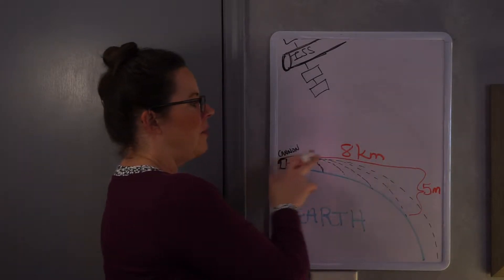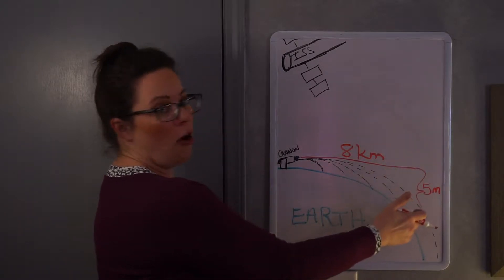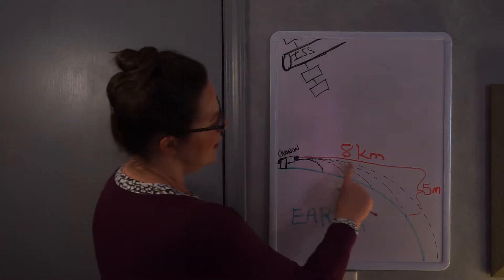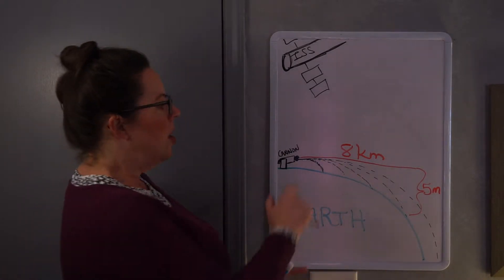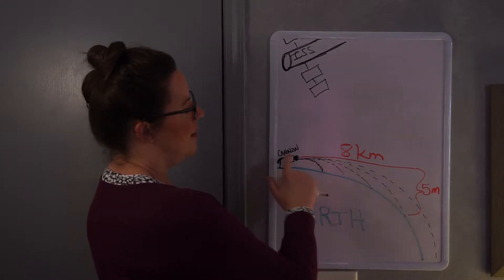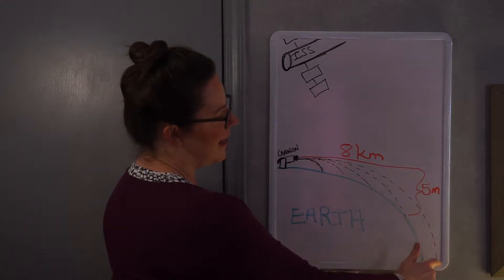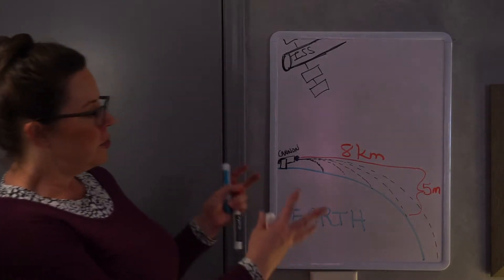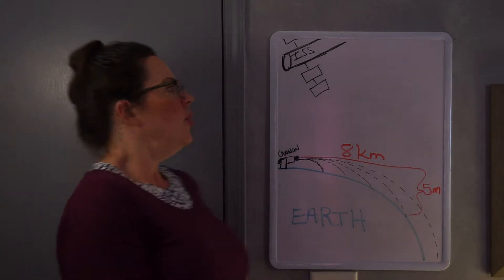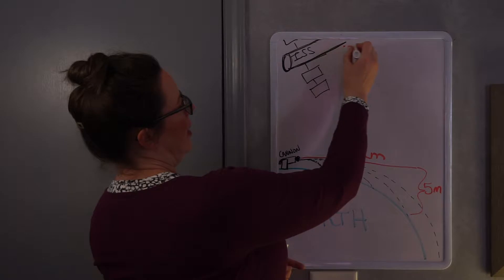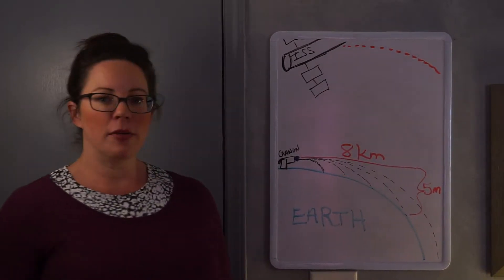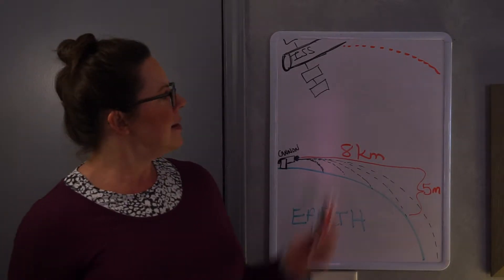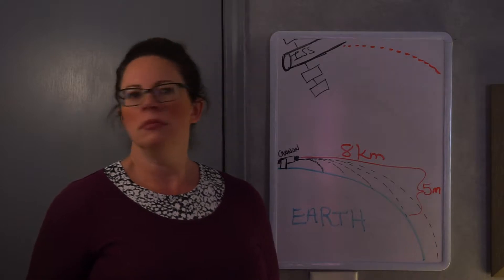That's the natural curvature of the earth. So if you can shoot something with a high enough velocity that it can travel that far horizontally, it's going to fall in such a way that it never actually strikes the surface of the earth. So this last path was just a little shy of that, but I reached the magic number in that last path so that it fell at the exact rate that the earth was falling away from it.